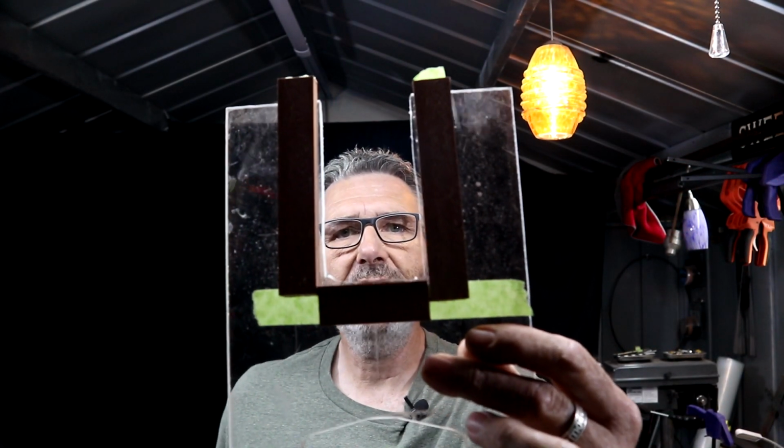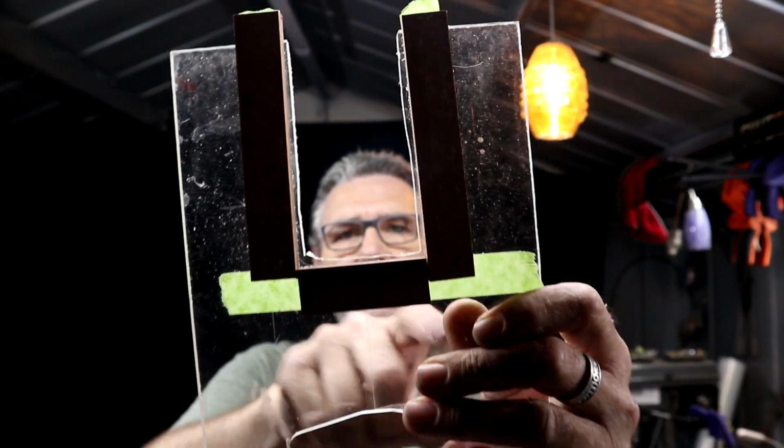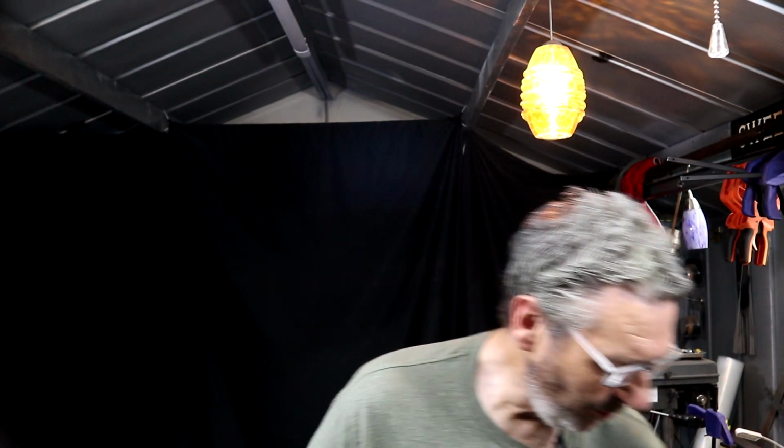There we go. I've cut most of that material away. I made sure I stayed off of the line I scribed in there. I'm really close on this side, but we're good. So now I'm going to set up the router table. I'll be right back. I wanted to make sure I get a nice snug neck fit on this thing.